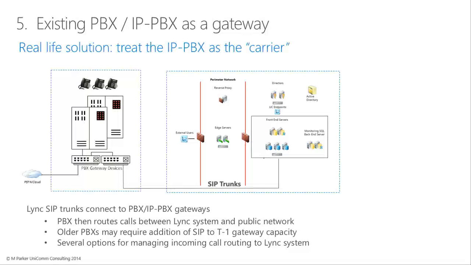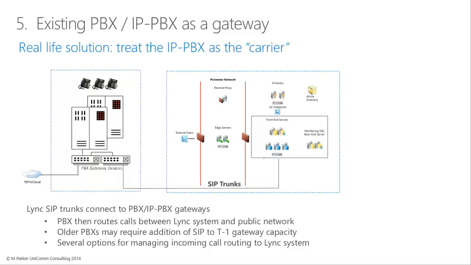Okay? So this is pretty easy to do, and if the PBX already has a gateway out there, if these are SIP trunks, you'll already have an SBC here that may have the gateway capabilities. You may have to put another gateway in to do that, but it works. And so you basically can say, I don't have to touch carriers. The minute I start touching carriers, I'm going to be paying reconfiguration costs. I may have to renegotiate my contract. It'll take a long time. So you don't want to touch that public network interface if you don't have to.